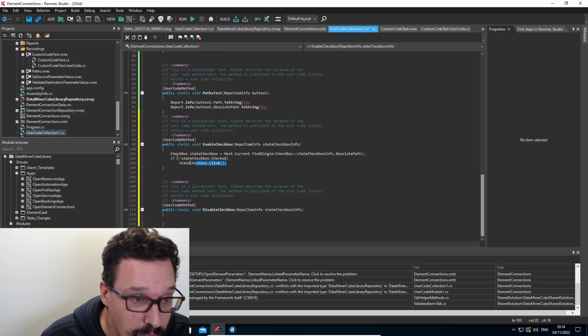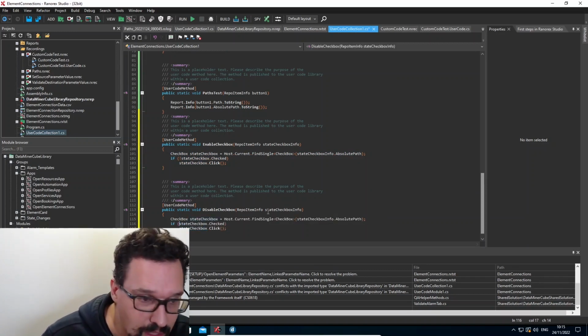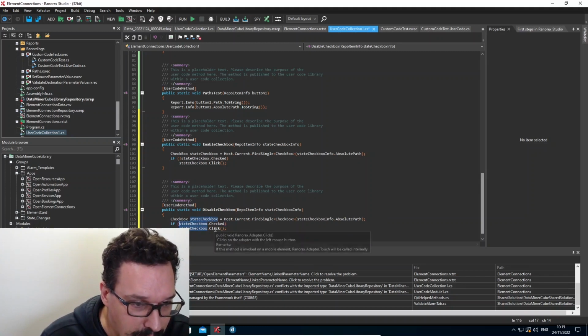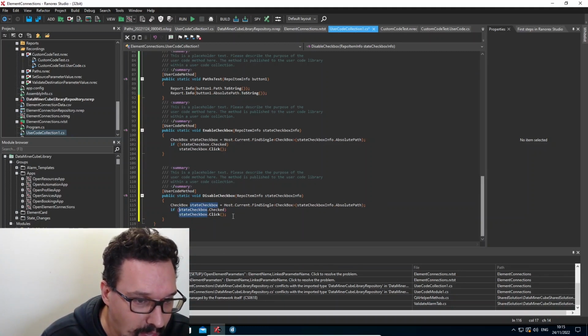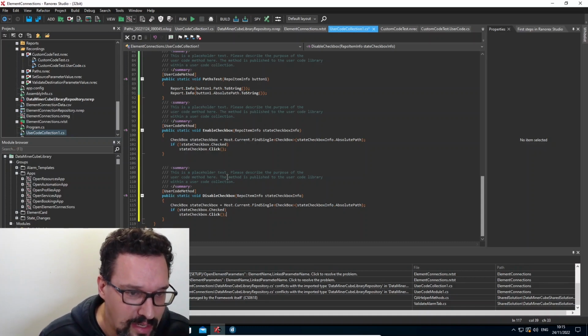We're gonna do mostly the same thing in the disable checkbox, but we will reverse the check. So if it's already checked, I will click it, and if it's not checked, this piece of code will not be executed and the method will just return. Leave it as it is, it's already disabled.